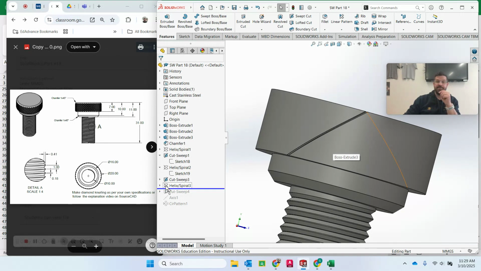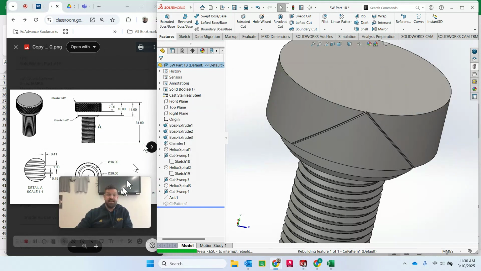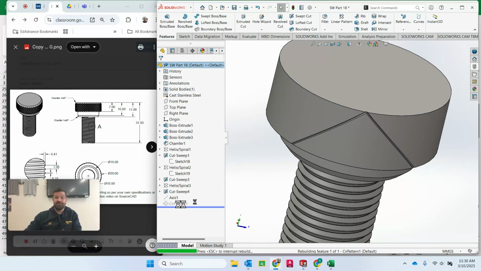So I did another helix, another cut sweep, and then I made an axis right down along the center line of the bolt. And then lastly, I did a circular pattern that replicated both of those shapes all around the perimeter of this thing right here.